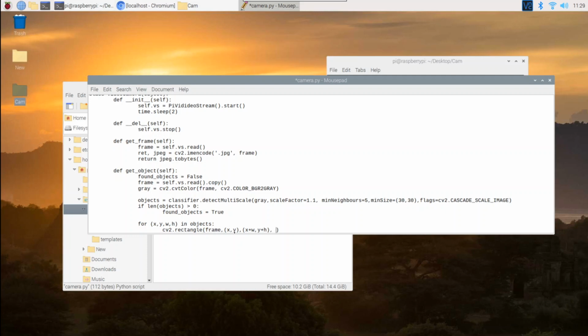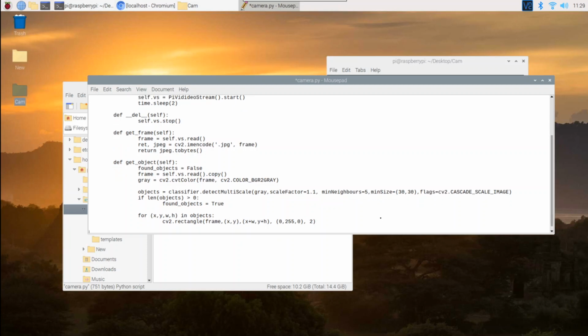And then the second-last parameter is the color that we want to give our bounding box. So we'll give in 0, 255, 0. This will be a green bounding box, since it starts from BGR: blue is 0, green is 255, R is 0. And then finally we have the size of the bounding box. So I'll give it a 2.